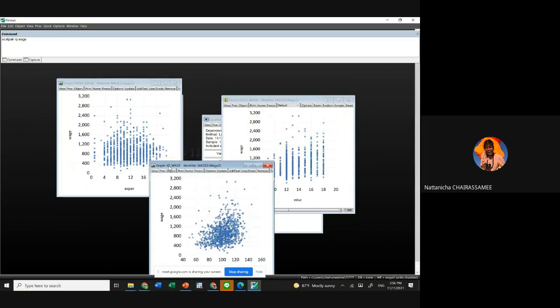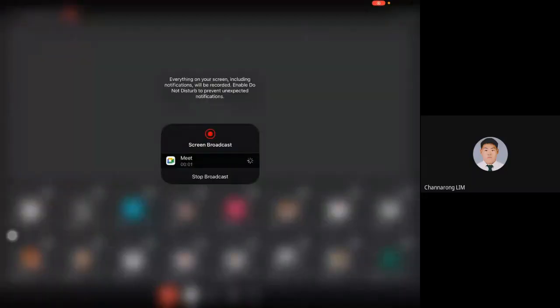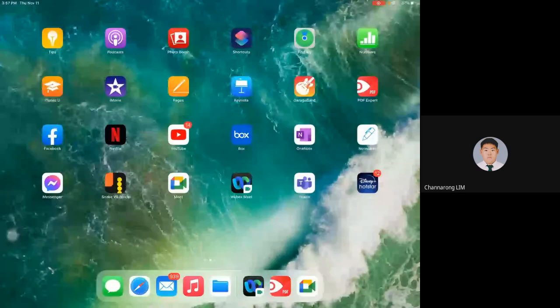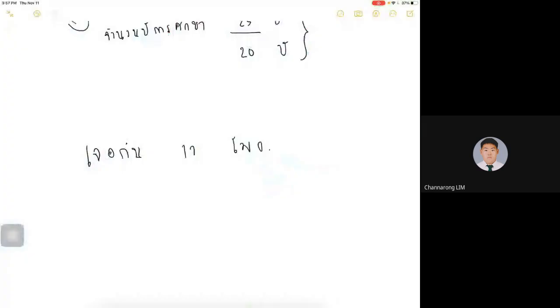As I told you last time, if you still remember, before the midterm: when you would like to check for heteroscedasticity, you plot a graph between the independent variable and your dependent variable.